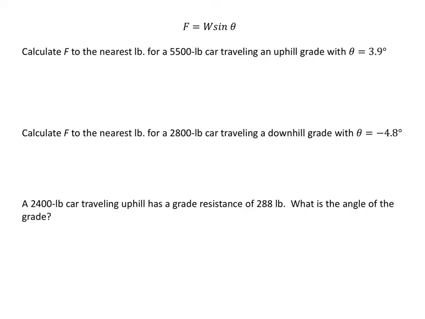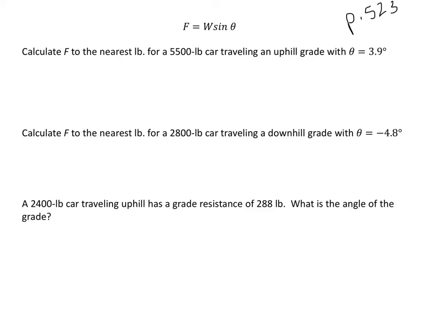For the last example, you really need to read the information in your notes regarding this particular equation with regard to force and grade resistance. The only thing that really makes this trig is the fact that we've got this sine of theta in here, but if we have an angle, then it's not even really much of a trig problem. W is the weight of the vehicle. Theta is going to be your grade. Theta will be positive if you're going uphill, negative if you're going downhill. If you need to see an illustration, you can look on page 523. And that'll show you kind of what that means.